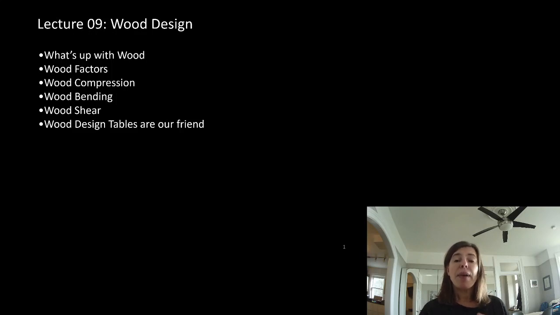Because last week we introduced the whole concept of design with these elements, this week with wood, we're going to spend a lot of time talking about the fact that wood is an organic material that we grow, and we need some way to talk about it. But the same way we did with steel, I'm going to show you what all the equations are, and then I'm going to show you the tables that you can use to actually replicate those examples.